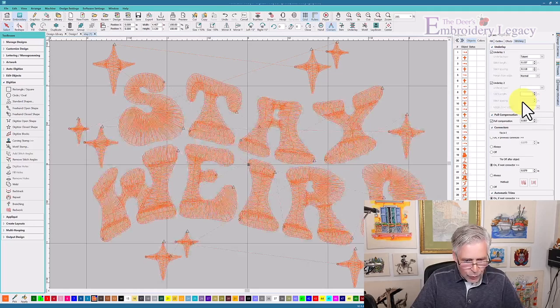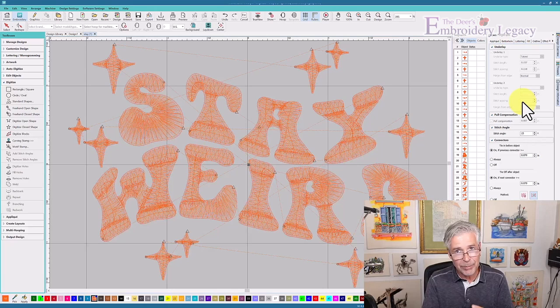So I tried to edit this design as quickly as I could. We did not add any extra trims or jumps within the design. We did add stitches because we've added underlay and, you know, I guess the manual underlay, but those are really a necessity to having a design sew out well. So I'm not going to apologize about that, but now we are going to take this to the machine. We're going to sew it out. We'll be right back because the proof is always in the stitching.